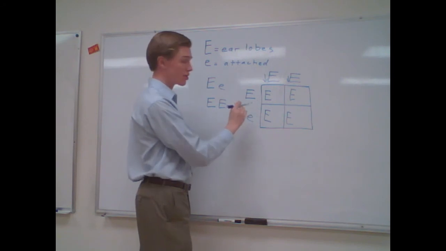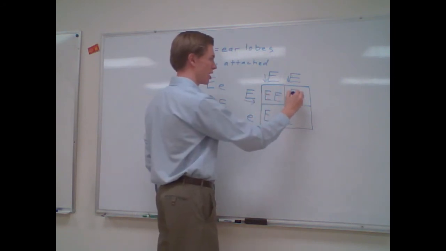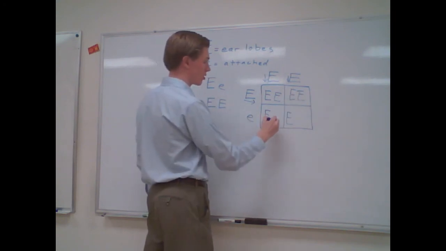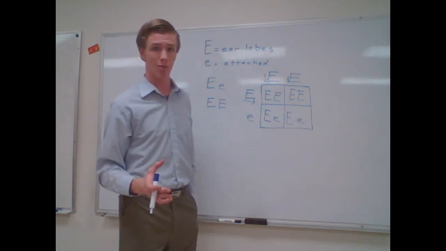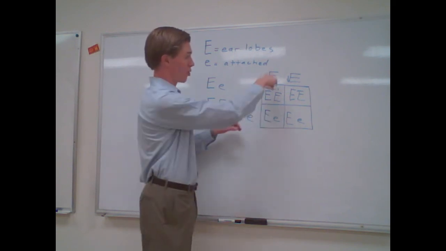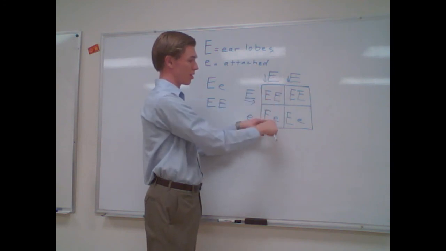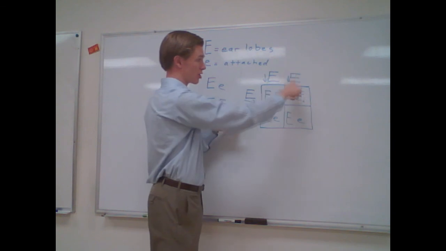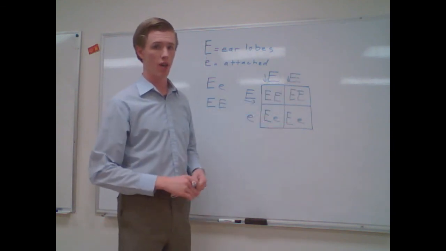Then we use the other side. I'm going to take this capital E across and add it to each block. And I'm going to take the lowercase e and carry it across into each block. It's a little bit like a multiplication table. The letters that show up in a given square, if this was 1 times 2, it's where the 2 sides come together. So this one should have a capital E and a lowercase e. This box should have a capital E and a lowercase e. That's how you can tell what letters should be in there.